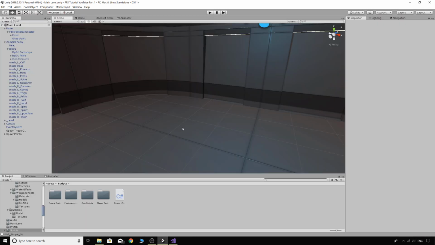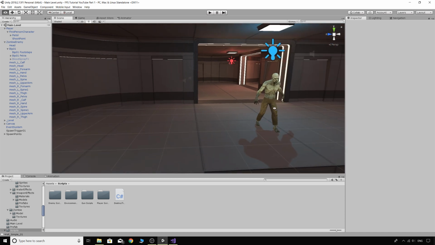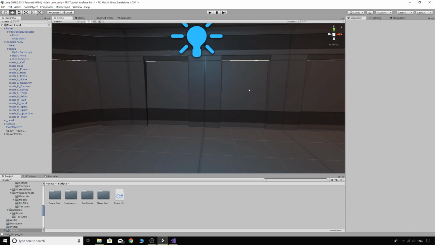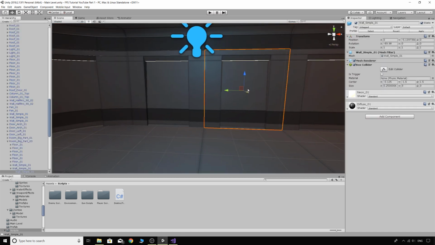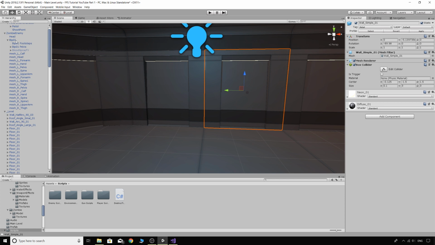So that's all good. It's all working, and now we can just go around our game. Anything you tag as metal now. So if we tag this one as metal, and we just remember to resize the collider to 0.1. I'll just press apply so that we update this level prefab.